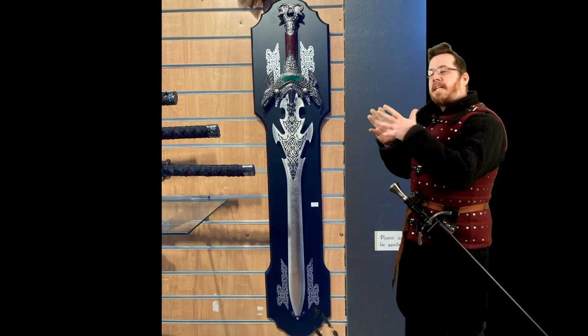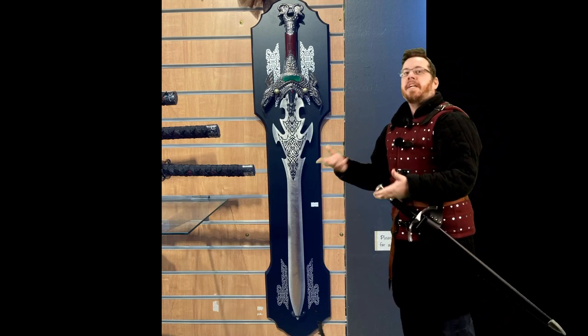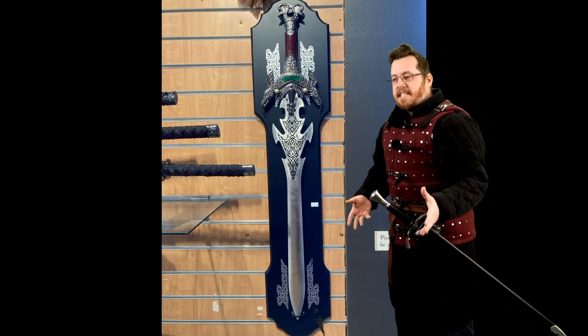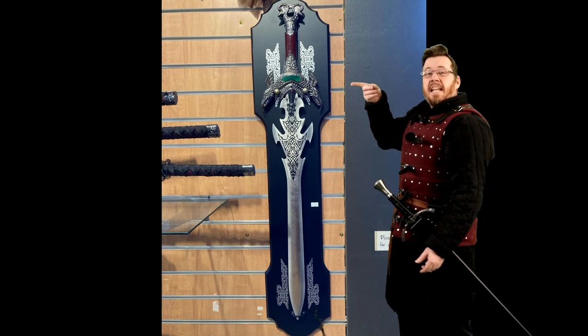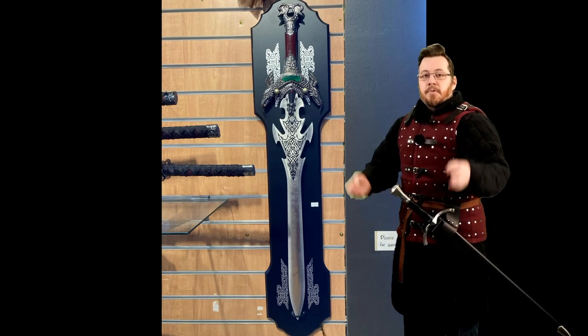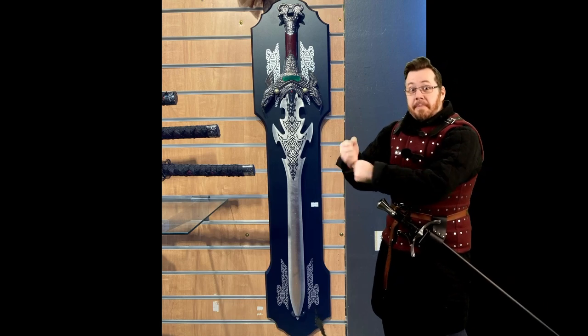All right, look at this. This is an interesting piece in regards to Mall Ninja connoisseurship. It is an example of an over-the-top fantasy sword with spikes everywhere. Look at the spikes on the blade of this thing. Look at how big that is. This is most definitely an awfully designed fantasy sword, and it will become Mall Ninja territory if you pick it up and you think you're cool. Like, oh, look at me holding it.